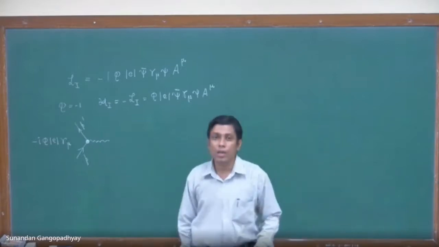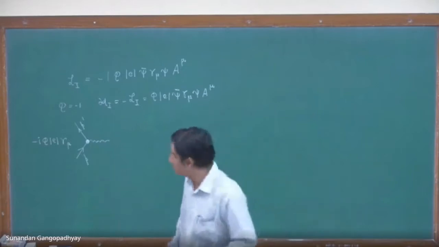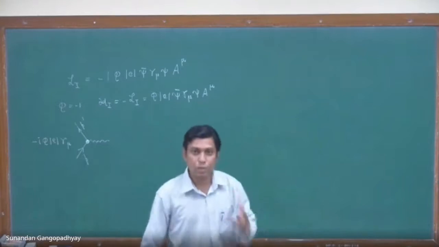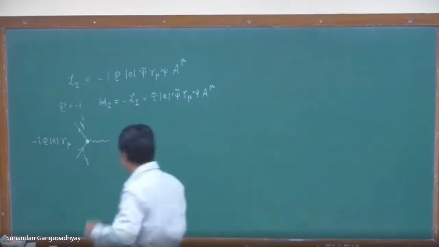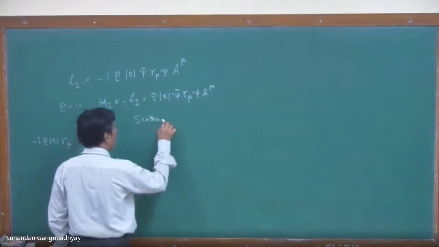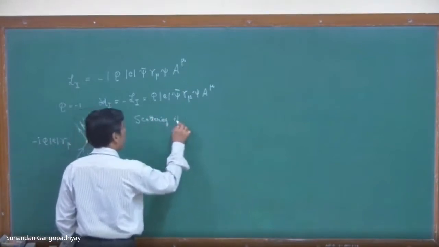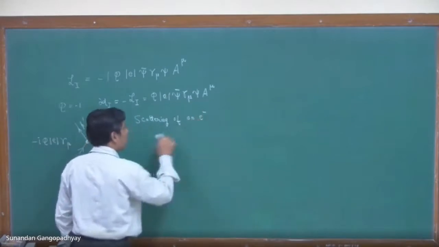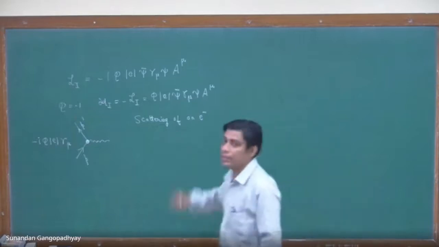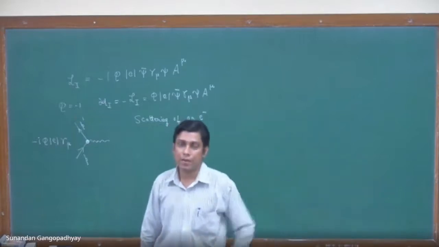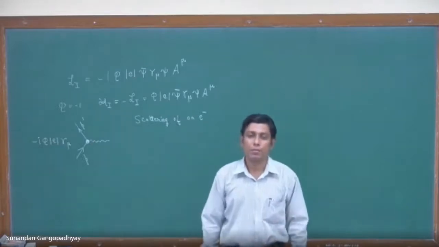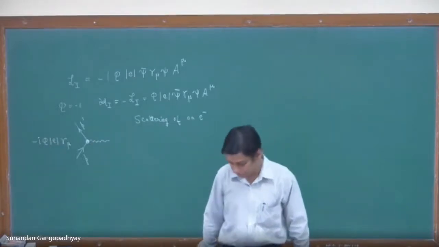This is the point that should be clear. So what we are studying today is the scattering of an electron from a very heavy positively charged nucleus of an atom. So we are looking at scattering of an electron from a heavy charged nucleus of an atom. This is also an example of Rutherford scattering, and you can go ahead and calculate the cross section for this process.